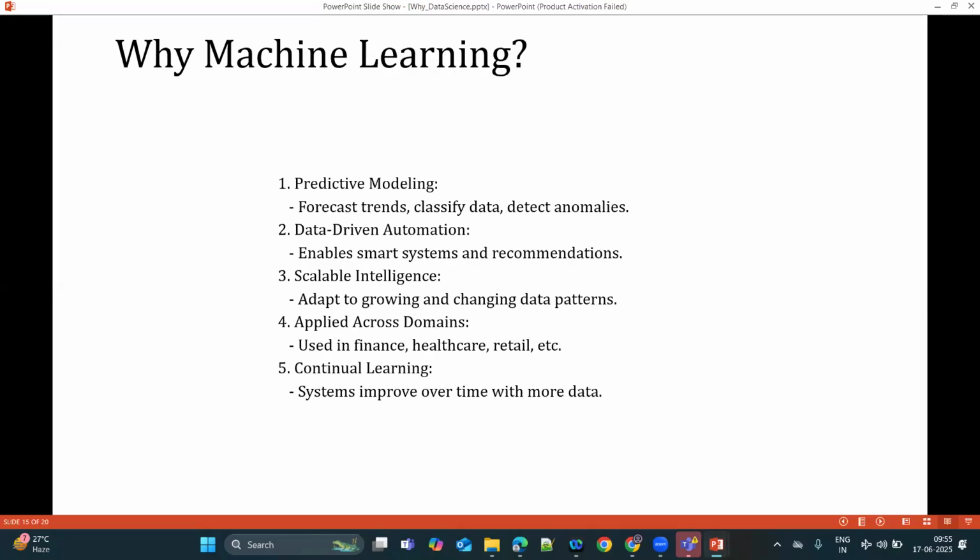And finally, why do we need to use machine learning? Simple, I just told you that five minutes before. Data science is an agent. In order to extract meaningful insights from the data, we'll be using data science for the business use case to get more profits. But in order to get more and more accurate and predictable results, we use machine learning.